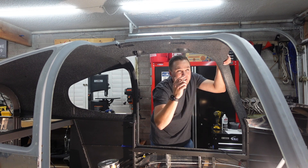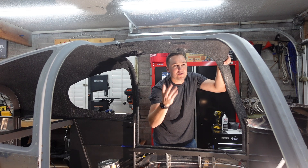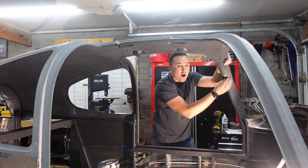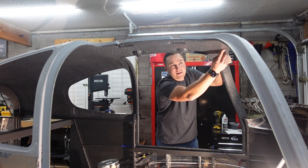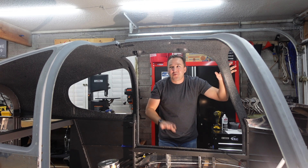The other thing I did is I drilled a hole so I can snake anything up there I want in the future — so if I wanted to run power up here for a camera charger or a light, I now have a hollow channel on each side where I could snake a wire up to that little hole. I think this front portion here is probably what I'm most satisfied about with this whole cabin top.